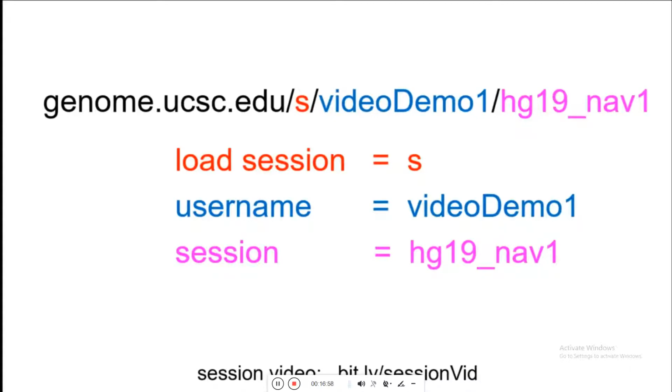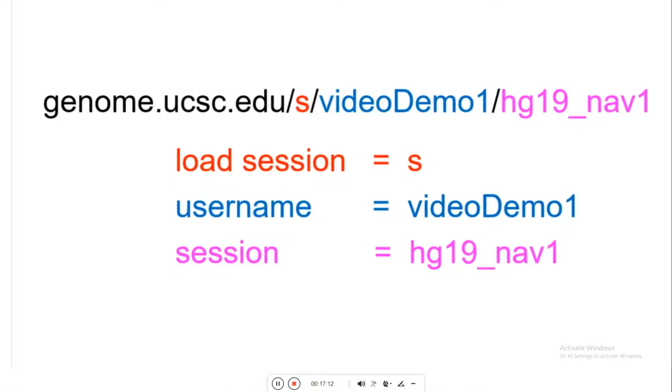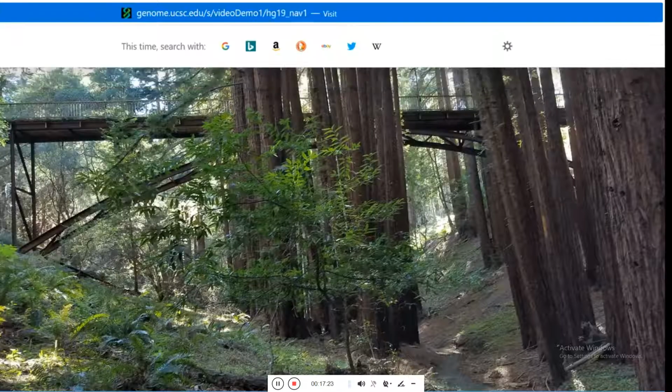The session was saved under the username VideoDemo1 and the session name hg19_nav1. The session can be accessed directly in any browser using the URL genome.ucsc.edu/s/videodemo1 with a capital D /hg19_nav1. This returns us to that same location with all the configuration options intact.